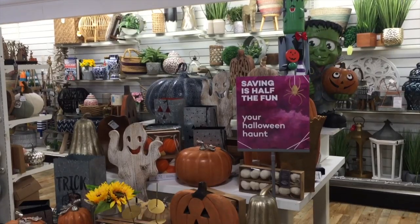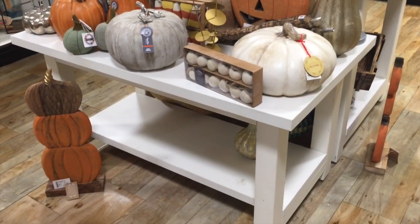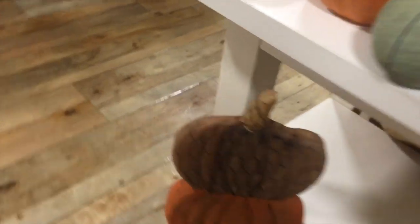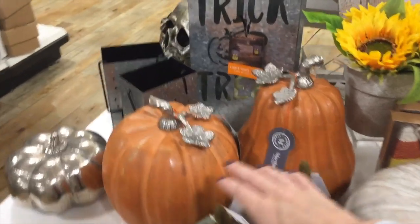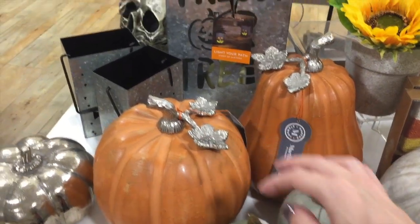Yes please! I've also spotted a little Frankenstein — actually a humungo Frankenstein. But even more fall stuff up here: stacking pumpkins, and $25 for this like outdoor wooden pumpkin stand. They've got some more — these are really pretty too. This is solid wood with metal detail. And they have a couple of these like trick-or-treat faux bags. It's only $6 and it's so heavy for $6 — that's good quality.